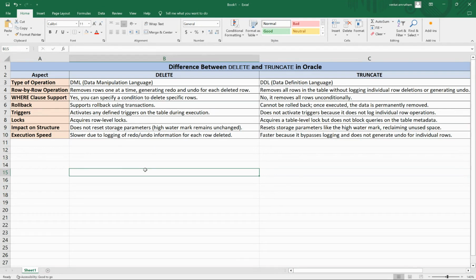Okay, so here are the different aspects that we're going to cover, which are primarily the differences between truncate and delete. One is the type of operation we perform. Delete is DML, which stands for data manipulation language, used to delete data from a table, and truncate comes under DDL operation, which again removes all the data from the table.